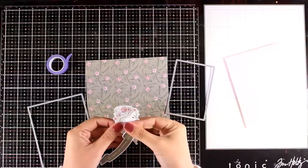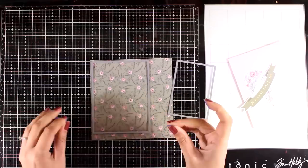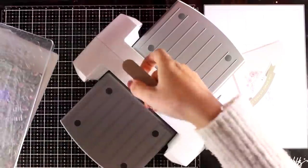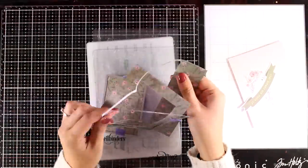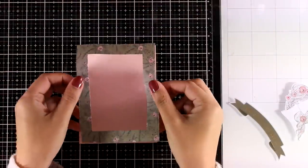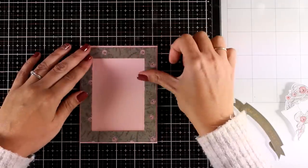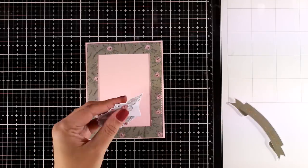And I will work with this lady here. If you notice, the pattern paper that I chose has the same flowers as the flowers on her hair. So I'm going to use my rectangle dies, one inside the other, to cut out a little frame. I ran it through my die cutting machine. And just because this paper is quite thin, I'm going to use foam tape at the back all around the frame so that I can add some dimension and at the same time it's going to make that thin paper sturdier. I have a panel out of the pink cardstock that's 4.25 by 5.5.